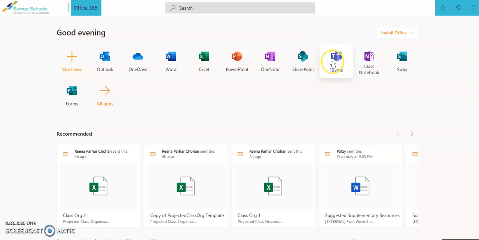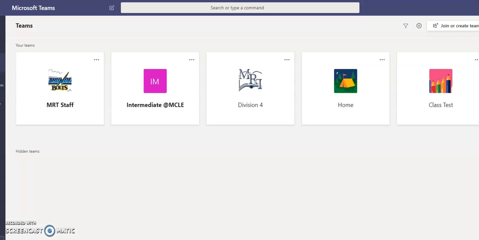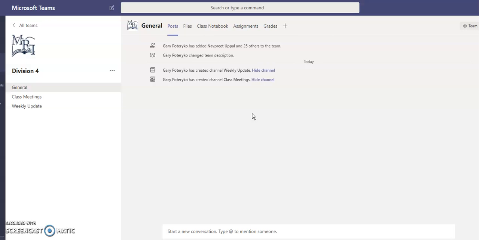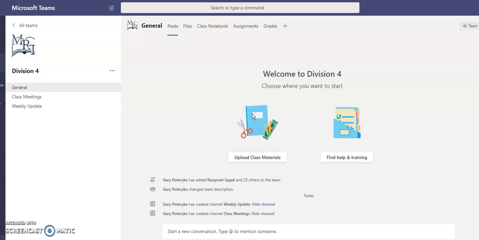And each of you have been invited to our team. And our team, of course, is Microsoft Division 4, which you'd probably only have one, I think, as default. But anyways, it'll be the one that says Division 4, and when you go into that, now you've logged on to our team. Only Division 4 can access this, and only the people who are invited, which are you, us. And we'll be investigating. I'm learning as I'm going as well. So as we move forward, I'll be coming with more information on how we'll use this.